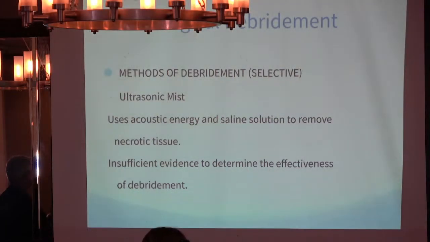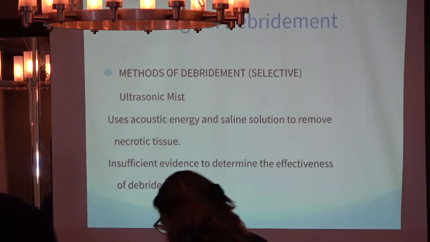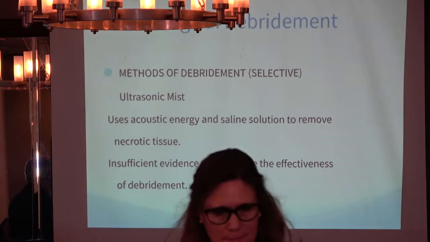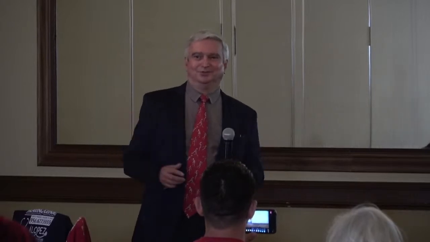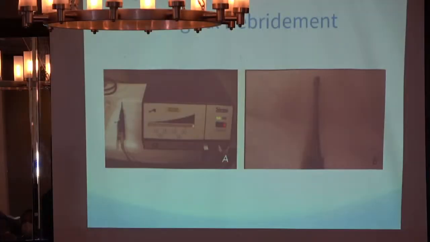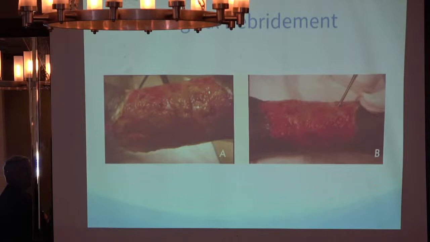And the use of this ultrasonic mist, this Versajet, usually, even though we can do it in the office, with all the spread of the mist all around, it's better to do it separately, usually in the OR or somewhere else, so as not to get everybody in the office contaminated. This is the Versajet that we use, and again, we just pass it on top of the wound and clean just the superficial part of the wound. Here's a wound before the Versajet and after, it's more shiny.